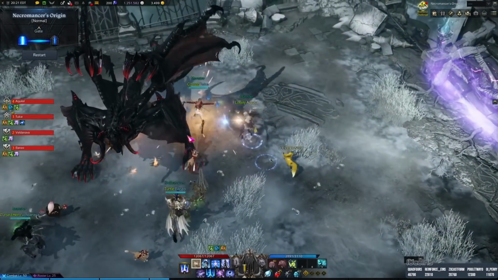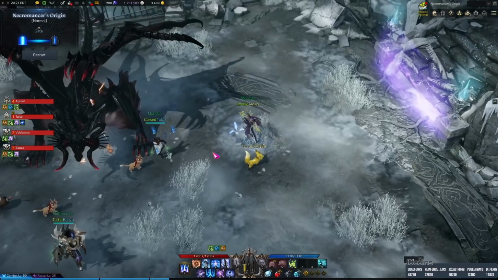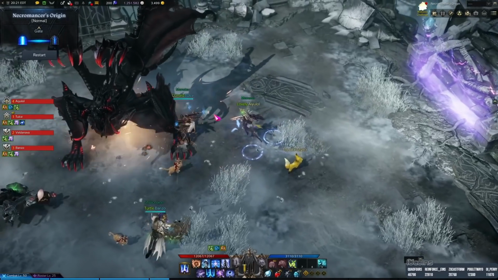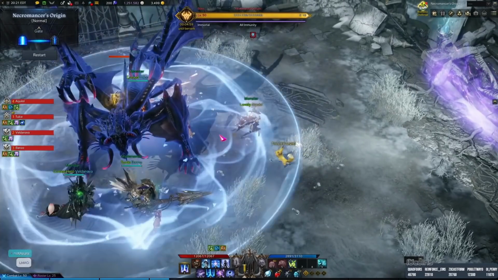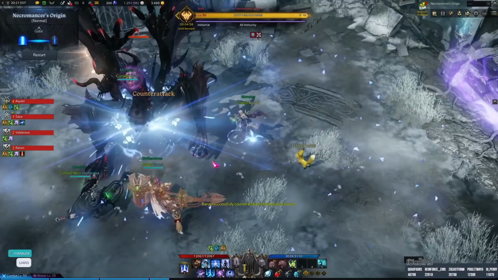The main mechanic of this fight is that, well, first of all, again, whenever he flashes blue, you want to hit a counter attack. You can see our warlord Banzo was standing in front of the boss and he hit a counter at really good timing, which knocks the boss down for a short time.